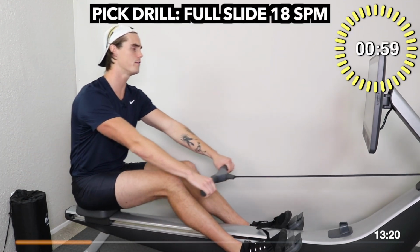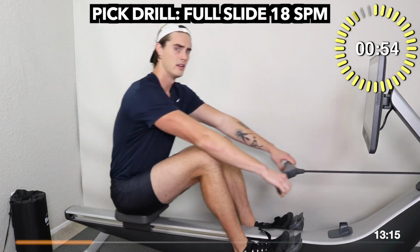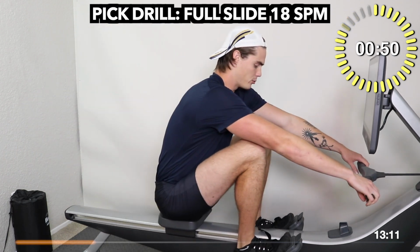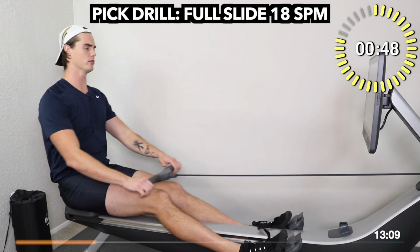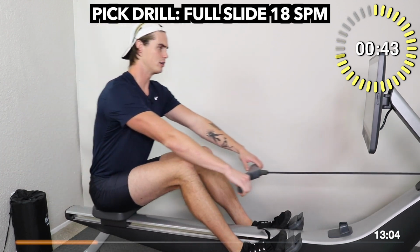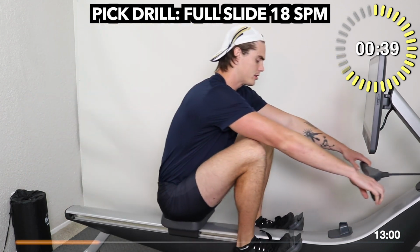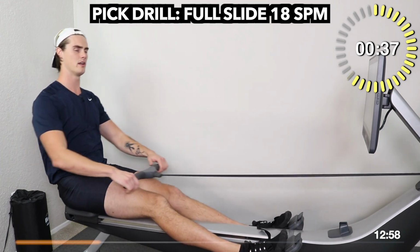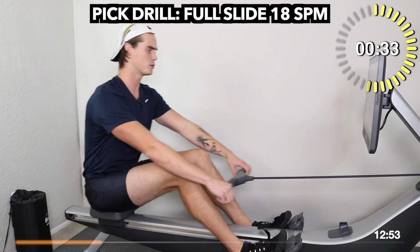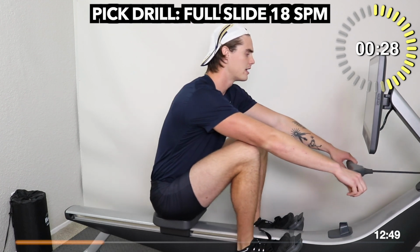Okay, we're gonna lengthen into full strokes here on this next stroke. Arms, core, full strokes, full bend, push, swing, pull. So full bend means we are aiming here for knees over ankles, not past that position. Good body angle forward, legs compressed to knees over ankles, push, swing, pull. Nice long strokes, really putting together all of those parts of the sequence. In for one solid stroke.